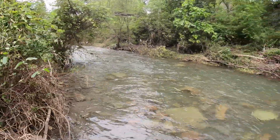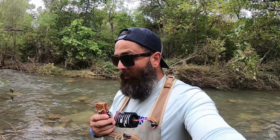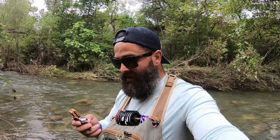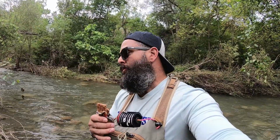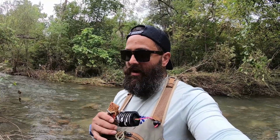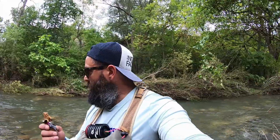But you can see, we were just fishing right there. I don't know, we probably landed, I have no idea, at least 7, 8, 9. But so we've just been getting them mainly on a jig bugger, 3.5 millimeter, with the peeping caddis on top, but the peeping caddis has got us 2 or 3. But like I said, it's the presentation more than the appearance, and some people might disagree with that. And at times, that may not be true, but when they're feeding, you get it in their face. As you can see, the water's not real cloudy, so I'm definitely, you know, they see the other fish I'm catching, they're just not caring.